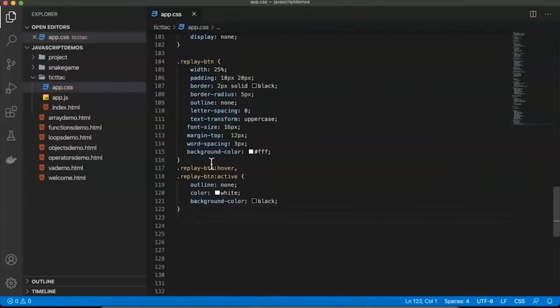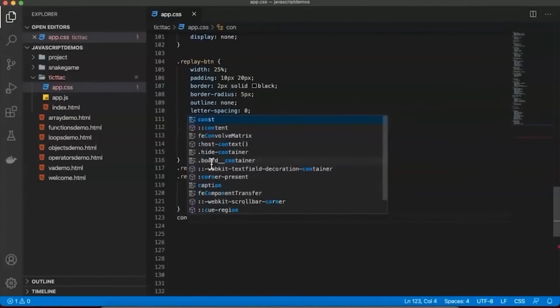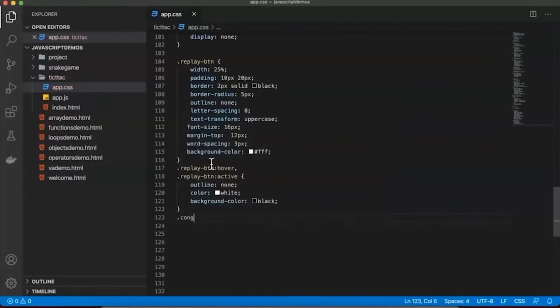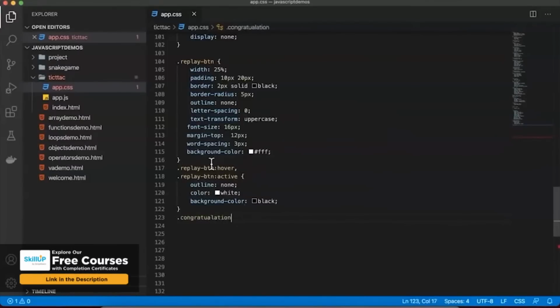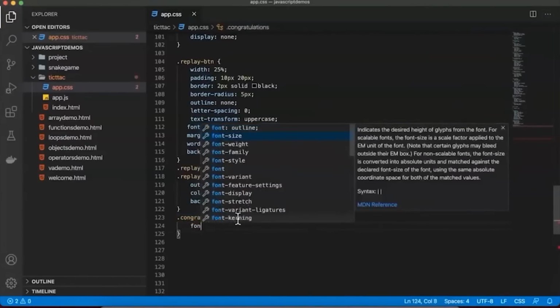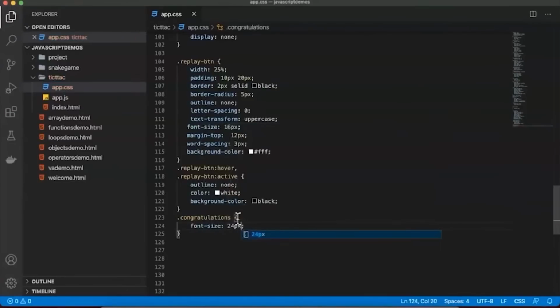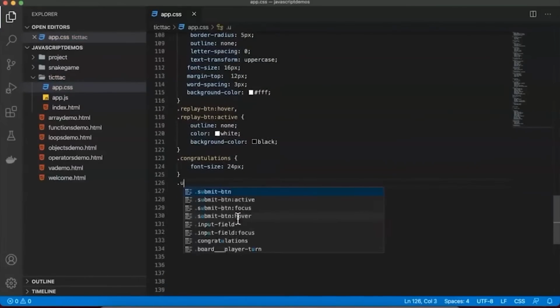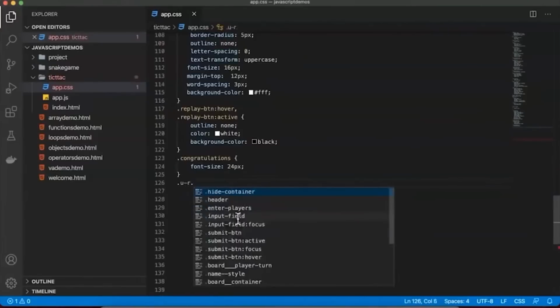Okay, and when it comes to the congratulations, we'll be using this class. So this congratulations class will be using font size 24 pixels. After this we are using the winner class, dot winner.